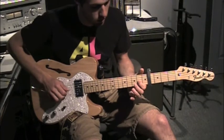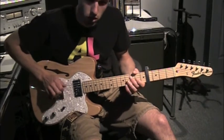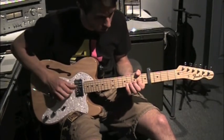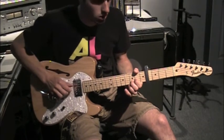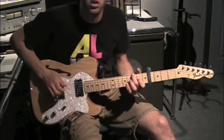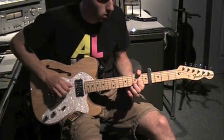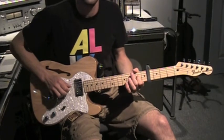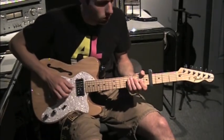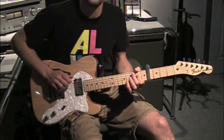That's the next part. So you do the slide from 2nd to 4th to open, and then you do 2nd open, and you pop over to your D string and hammer on to your 2nd fret. That's where it changes a little bit. It hangs on the chord for longer. So you play that 3 times, then into the verse.